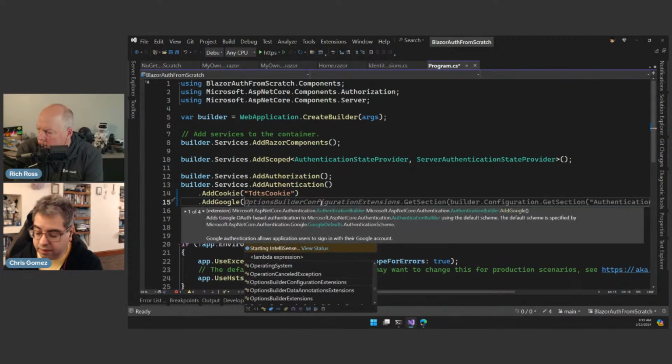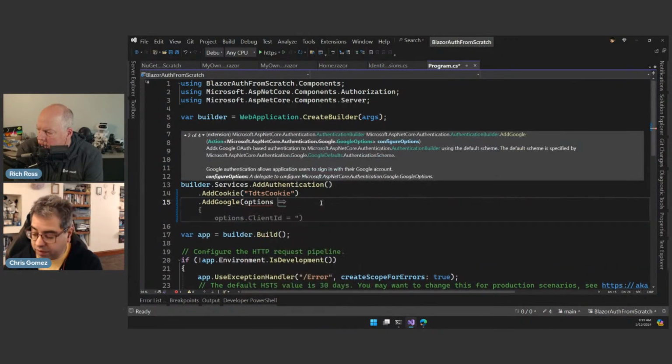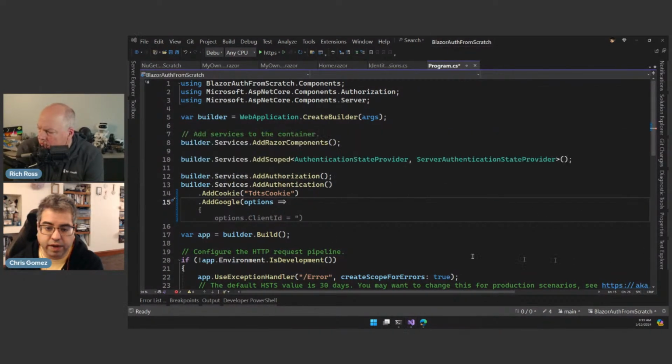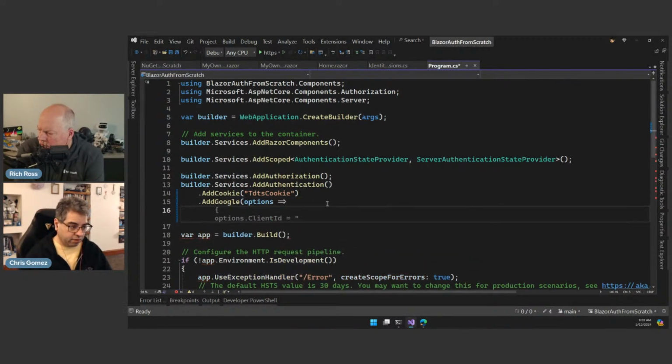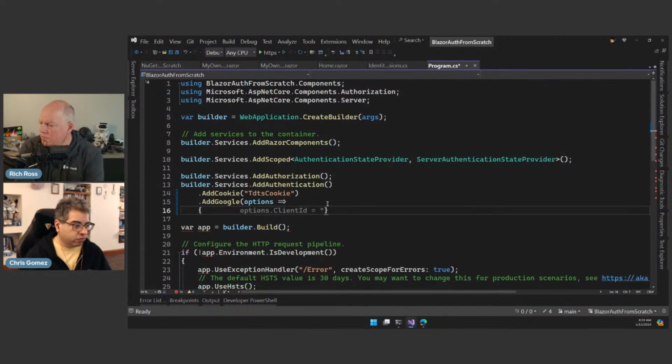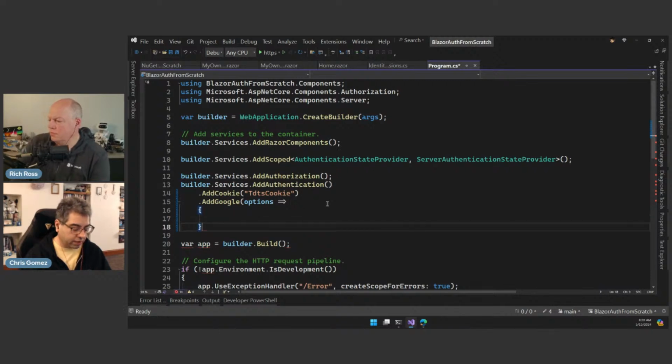And I'm going to say options. And it's still kind of fighting me a little bit. Let's see. So the options that I want to add, we're going to need a client ID and a client secret, if I remember correctly.